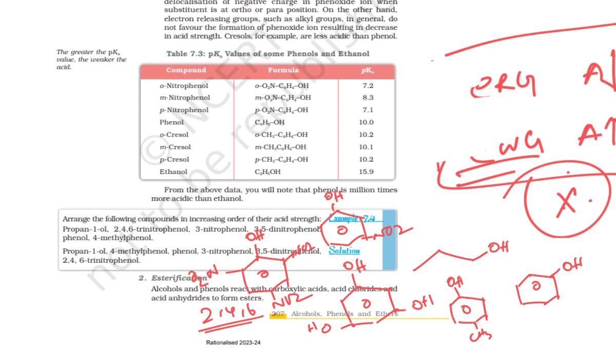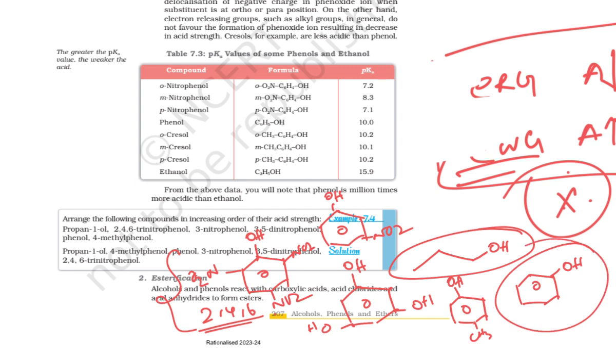Clear? So look here, there is phenol and alcohol, aliphatic and aromatic. The aromatic will be more acidic, we know that, right? So this is phenol. In this case, the phenol which is attached with an electron releasing group in one molecule is going to be less acidic compared to phenol. The rest of the 3 molecules are more acidic.